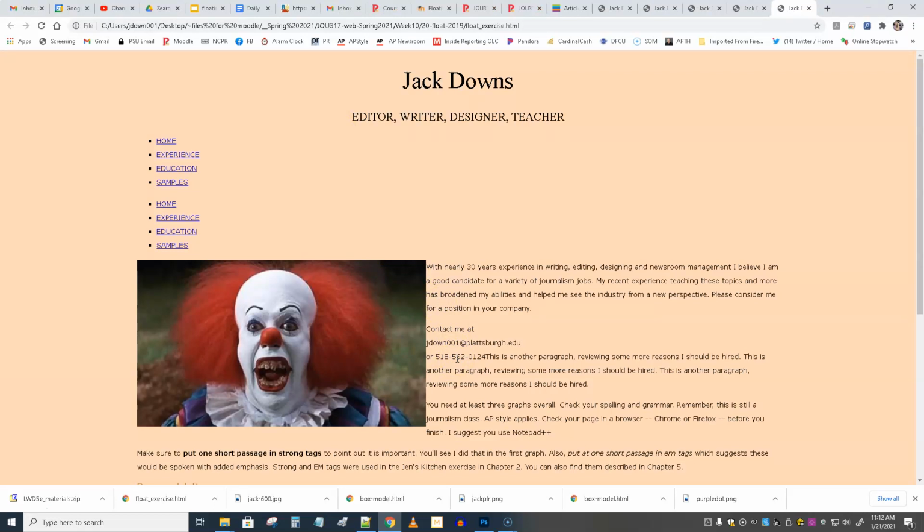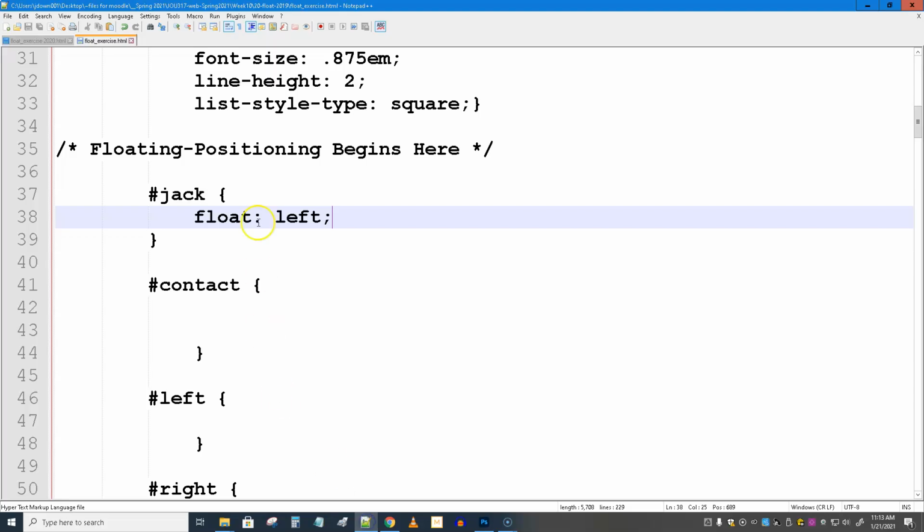Now you can see that the text is flowing around it. It's somewhat awkward because it's almost like it's touching it because we've got no margins or anything. And this image would, of course, need a caption also. So let's go ahead and make it float right, and we're going to add some margins to it also, okay? Excuse my rustling papers as I do this. I'm trying to remember what it is I'm doing here. Yeah, okay, float right. You can imagine what happens with that.